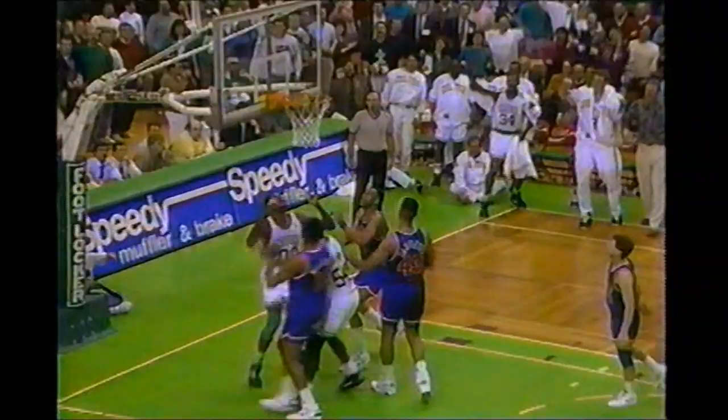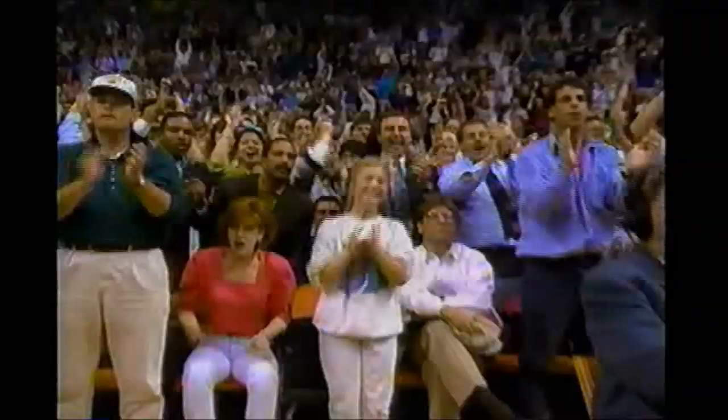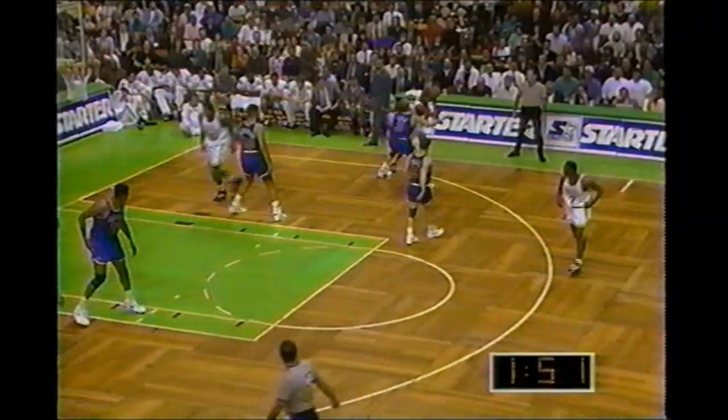That's been the man — Reggie Lewis. He has 34. Nance is going to push him on the hip, and watch how he gets blasted. No call, and he has the presence to bank it in. He's 11 for 19 from the field, 24 points this half for a total of 34. 106-103. Clear out. Lewis on fire — 36 points.